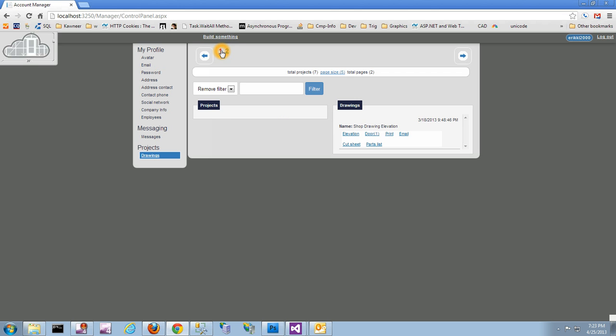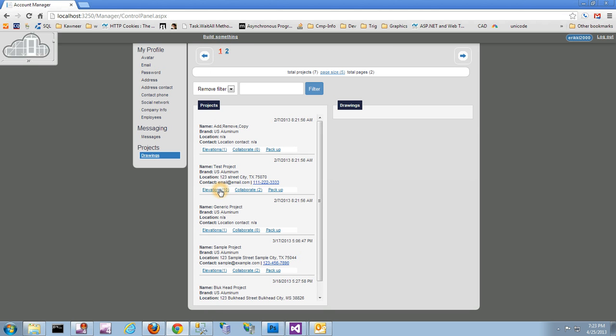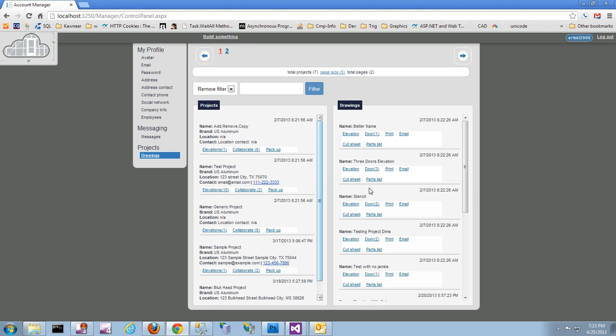Whenever we get into situations where we've got 10 elevations, it's such a hassle to have to drill down and find a particular elevation, a particular door schedule, a particular cut sheet, parts list, whatever it is on a big project, or send that to someone that you're working with to have them dig down and look for a particular page number.